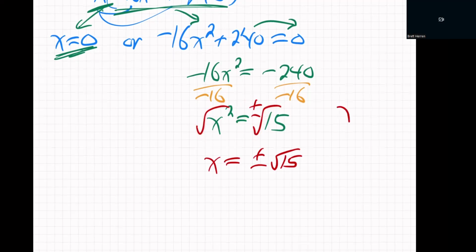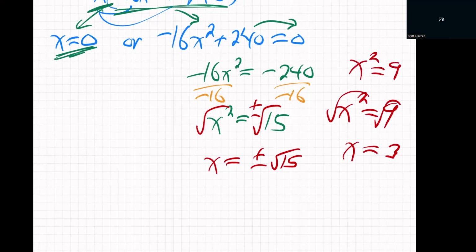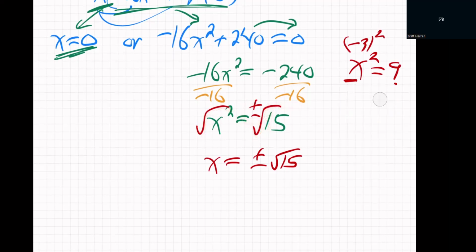We can see it here real quick. If I give you x squared is 9 and you root it and you just get 3, you know that's only half the story, right? Because, yeah, 3 squared is 9, but also negative 3 squared is also 9. They're both part of the story, right? Plus and minus gives the whole truth. So you got to remember when you put a root on both sides, you got to go up and down the ladder. If you put a new roof on your house, you'd have to go up and down the ladder, right? All right, there's my dorky saying. Hopefully that'll help you never forget. When you put a root on both sides, you got to go up and down the ladder.